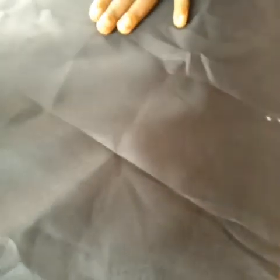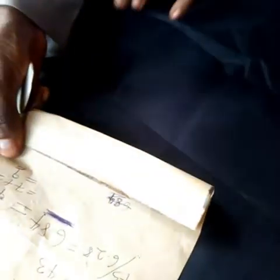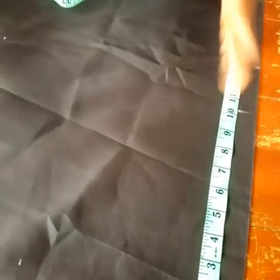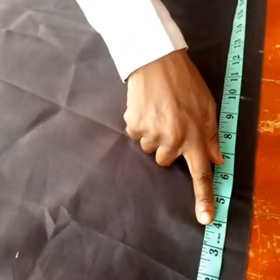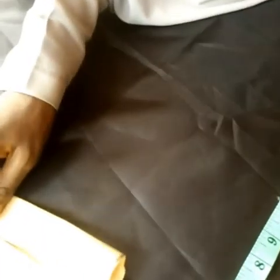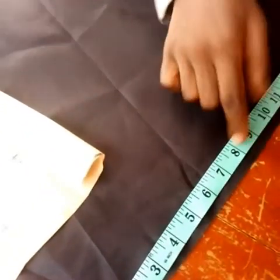So I want to measure 9 inches. I must fold the cloth into 4 layers. So what you do is measure the length you want, to know what to fold. The length of peplum that I want to cut is 11. So you now add 9 inches, what we calculated, to it. That's 20. It's 11 plus 9, so that you know what to fold. So 11 plus 9 is 20 inches.